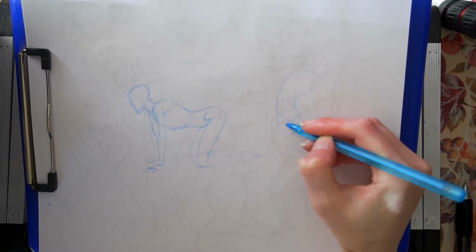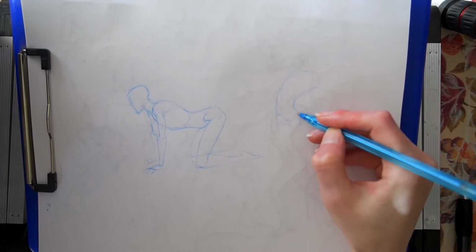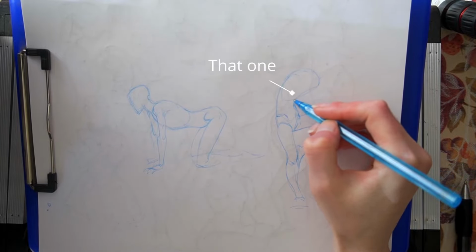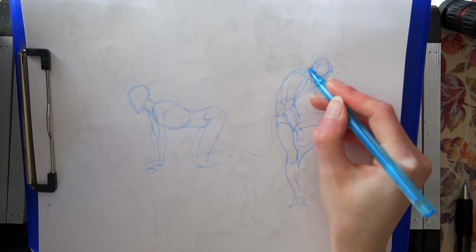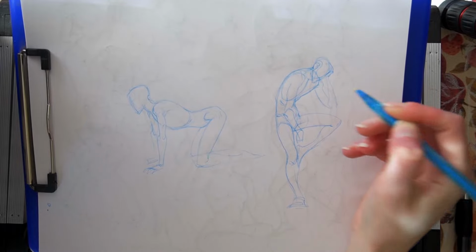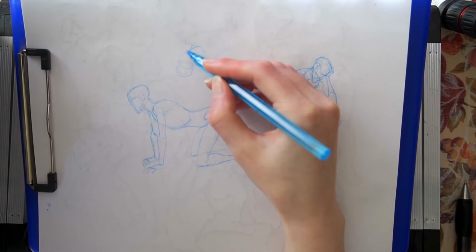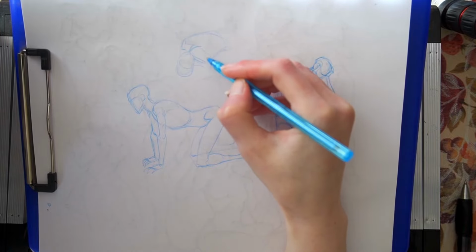It's kind of a weird pose, but the day before I had been trying to draw the bodies with the boxes and things on the side, and I ended up making them too long, so I thought I'd give it a try just to start. Then you could see with that one, I started with more of a shape that connected both the upper body and lower body. Feeling it out, I did make that one a little bit long. A lot of bit long. But that was okay. I just noted it and went to the next one.